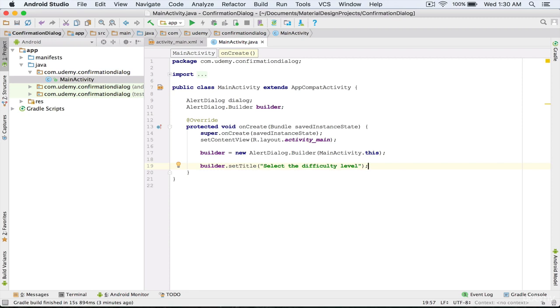So far, we created an object from the AlertDialog class and also an object from the AlertDialog.Builder class. And inside the onCreate method, we initialized our builder object.